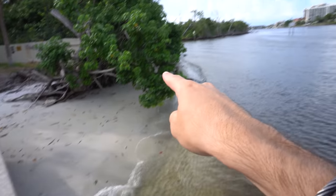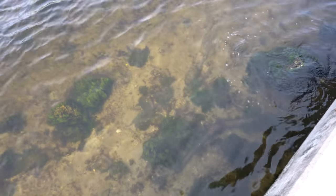So we just walked up here to the beautiful Intracoastal. Got this nice little beach going along here, and right below here, I already see a bunch of little tiny fish sitting down in the rocks there. I don't know if you guys can see them darting around, but we need to get water in our bucket here first.